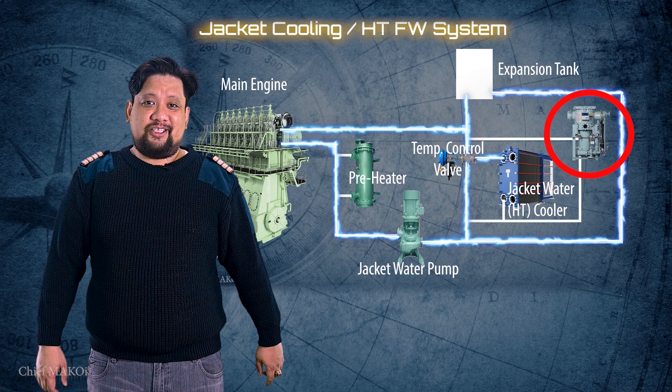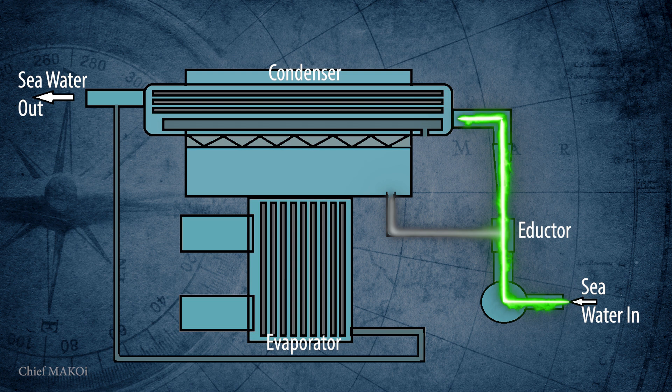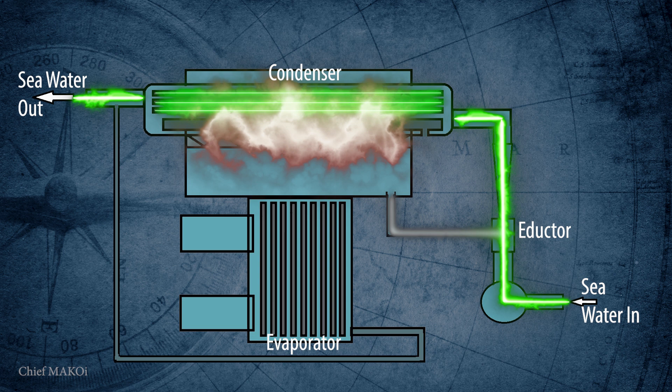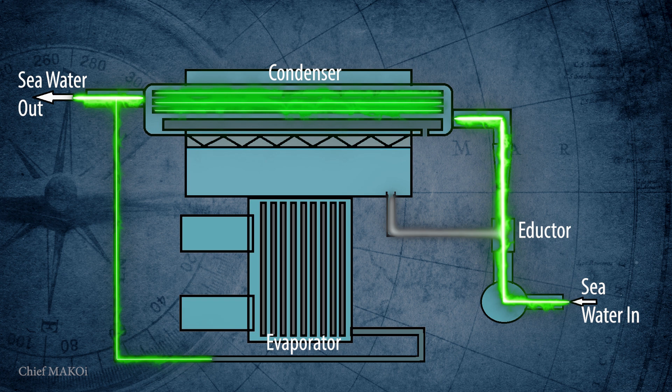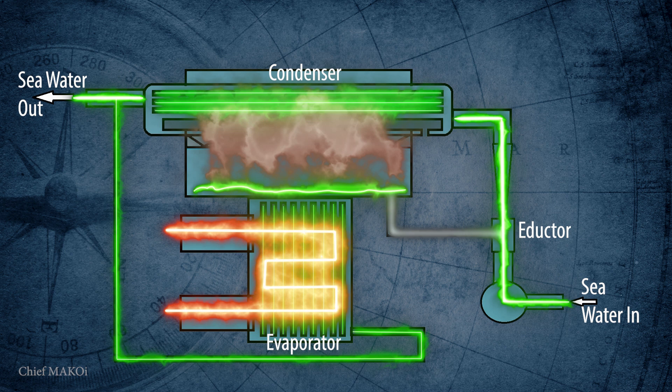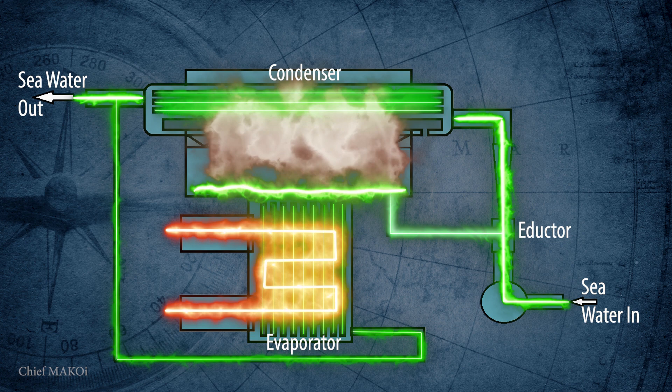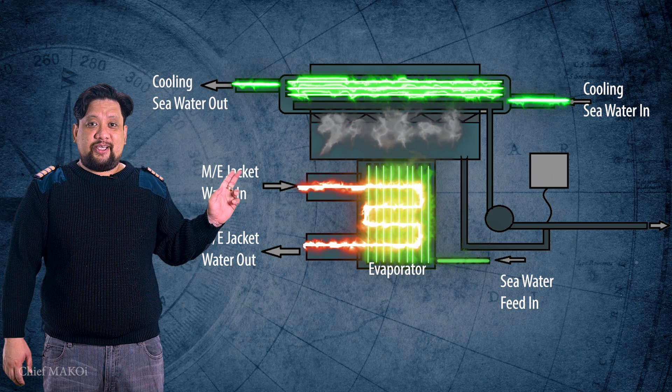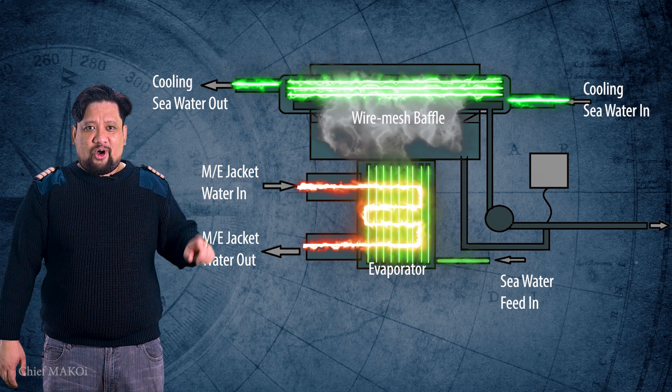From the adductor, the seawater will pass through the condenser's cooling tubes as the cooling medium. In there, it absorbs the heat from the steam produced by the evaporator. Upon leaving the condenser, some of the seawater goes into the evaporator area as feed water. Inside the evaporator, it will pass through the tubes heated by the jacket water until it evaporates, leaving behind the salt and other heavier particles which will be discarded by the adductor. The steam will rise and pass through a wire mesh baffle for filtration, then comes into contact with the condenser tubes. The cooling effect will cause the steam to condense, and the resulting liquid will be collected in the liquid receiver and then suctioned by the distillate pump.